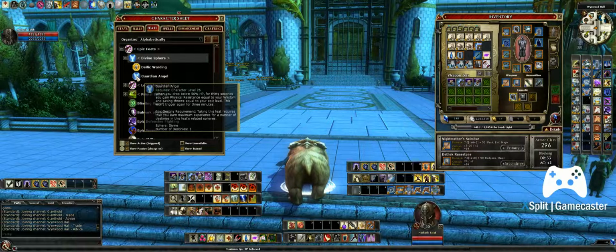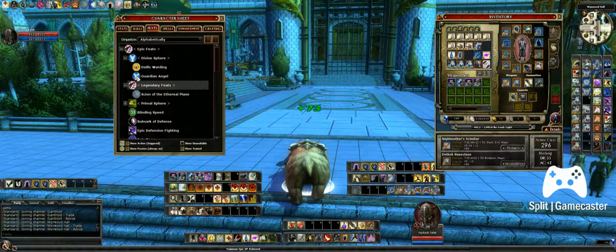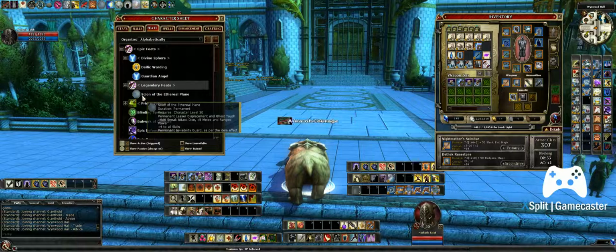The Guardian Angel. If I drop below 50% hit points for 30 seconds, I gain PRR equal to my Wisdom modifier, and saving throws equal to my Epic level. Okay, that's happened a couple times though. I actually took the Scion of the Ethereal Plane on this.